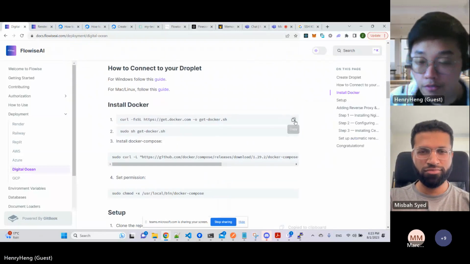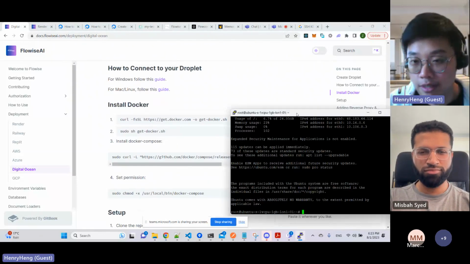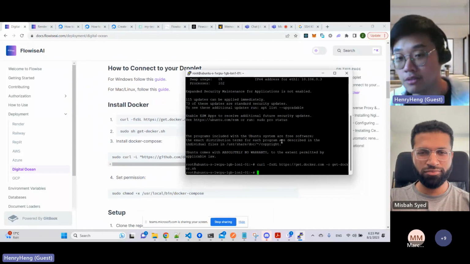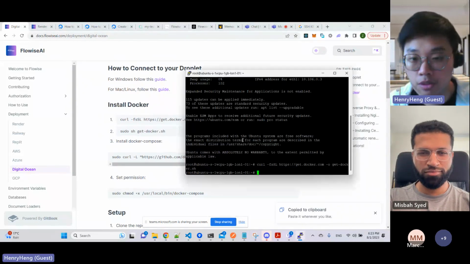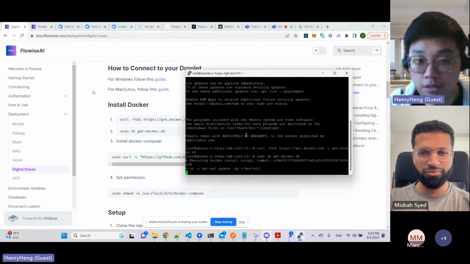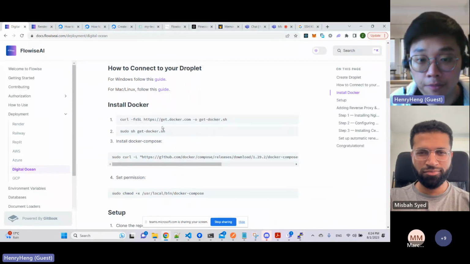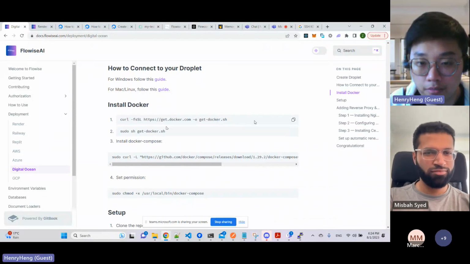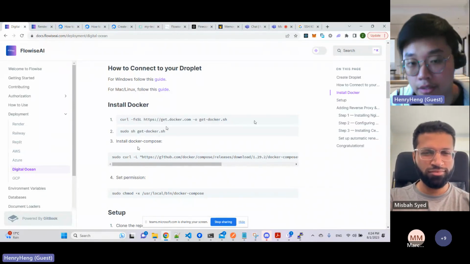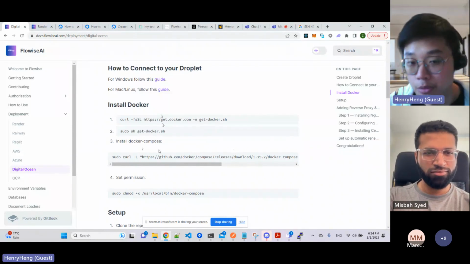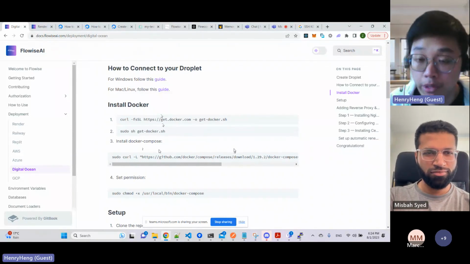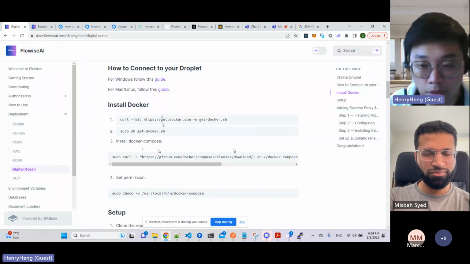So first thing first, we have to definitely install Docker into our droplet. So I'm just going to copy paste whatever it is here in this guide. First, it is trying to install Docker. Then it is trying to install Docker Compose. So there are two different things, but so we need to separate to get it through. Hopefully it doesn't take too much time.